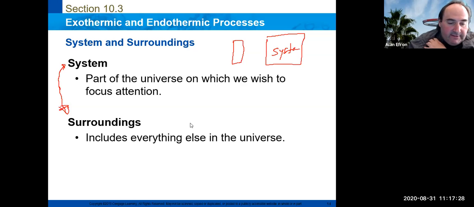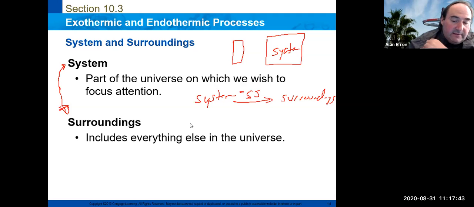So if the system lost, say, 5 joules of energy to the surroundings, for the system it would be negative 5 joules because that means the energy is being given off. For the surroundings, it would gain 5 joules of energy, positive 5 joules. And that positive or negative, as we will be talking about in this chapter, is a really important aspect of the numerical values that help you understand what's happening in terms of energy. Is it giving off energy or is it gaining energy?